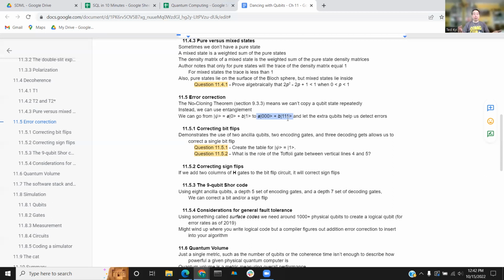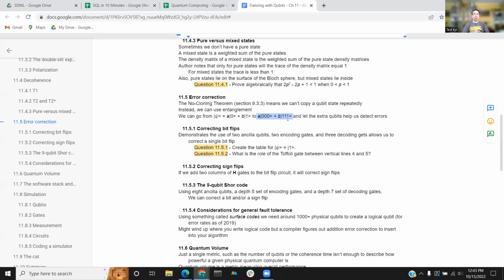But the author just said that with the error rates of quantum computers at the time of publication, 2019, this surface code math would still say that you need over 1,000 qubits to create one logical qubit that's error-free. So pretty daunting in terms of how to get that. And then I think it gets even worse if you have gates that are introducing errors. So that's like a whole other level of things.